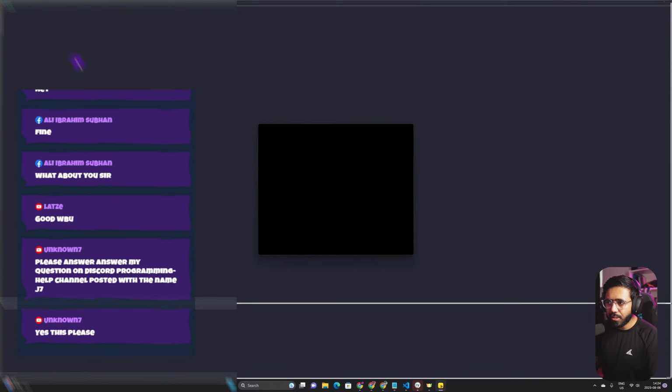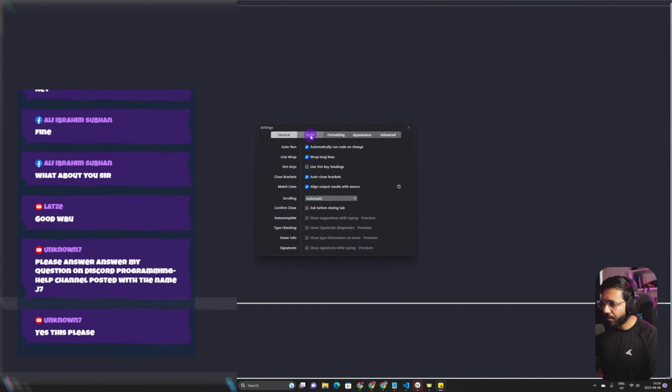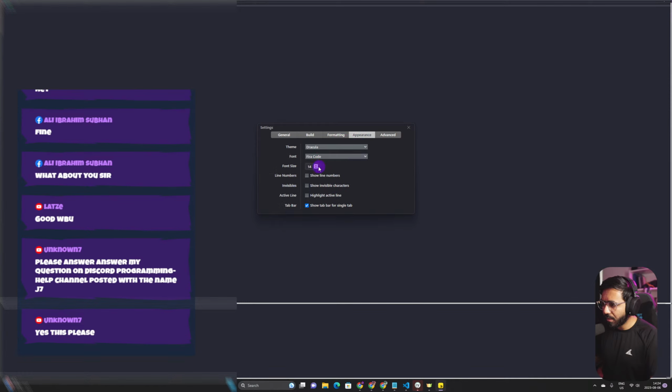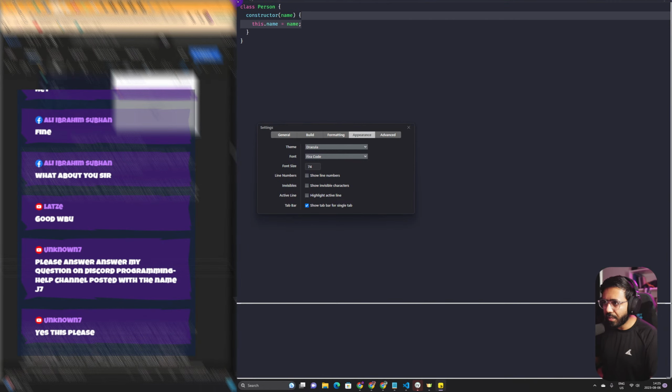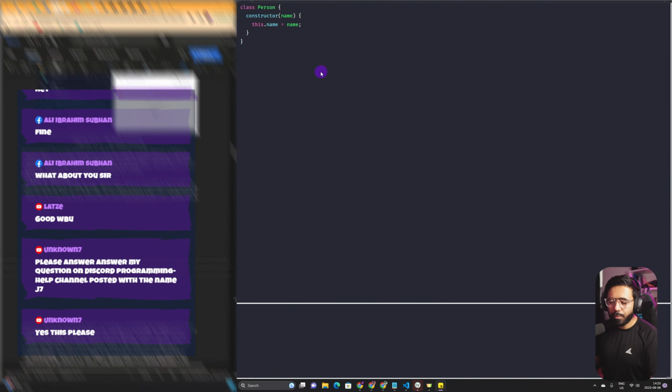So settings. Let's see. Build, appearance. Show tab bar for single tab. Theme Dracula, fit a code. But the app itself is so zoomed out, it doesn't make sense. Anyways, so I was talking about the pure functions.